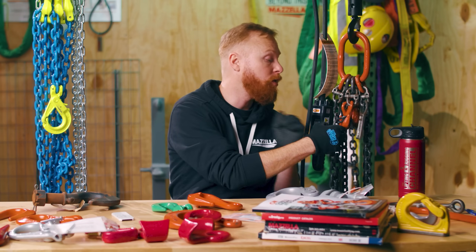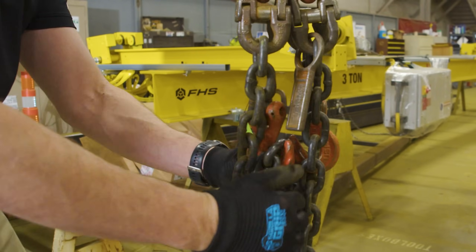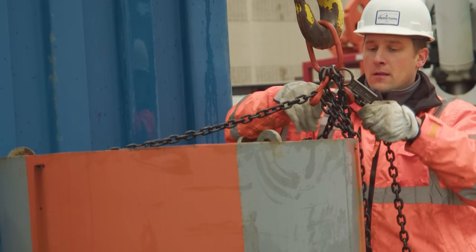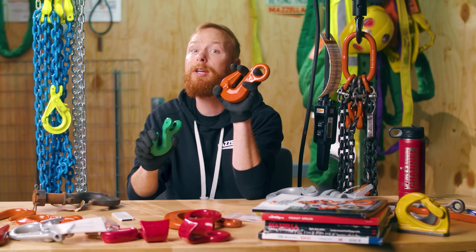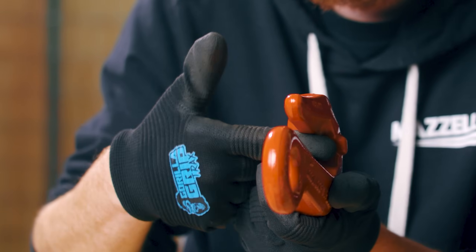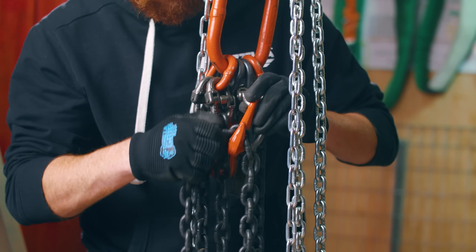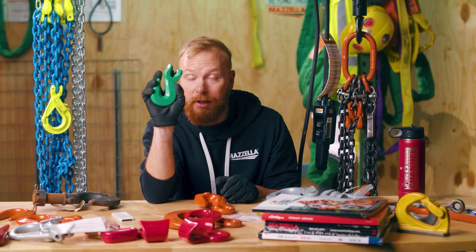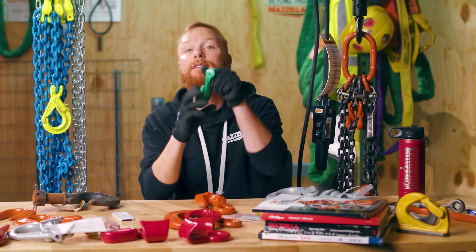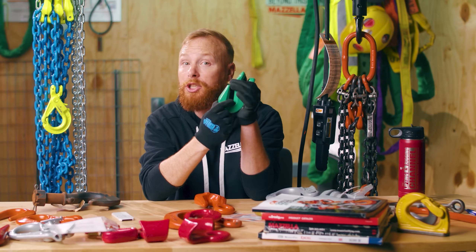Grab hooks are used to grab and shorten lengths of chain in a chain sling assembly. They have a very narrow throat that engages the chain between the lengths for non-slip handling. They are designed to grab specific sizes and grades of chain. There are two types of grab hooks, and this is very important — you need to know which type of grab hook is on your sling as it will affect the sling's working load limit. The cradle grab hook is now most common in the industry. It has a thicker cradle at the bottom of the hook to better support the chain link, and this often means there is no reduction in the working load limit when the chain sling is used in accordance with the manufacturer's recommendations. The standard grab hook is becoming less common — it does not have a cradle, so when shortening chain, there will be a reduction in the working load limit, usually by 20% depending on the manufacturer.